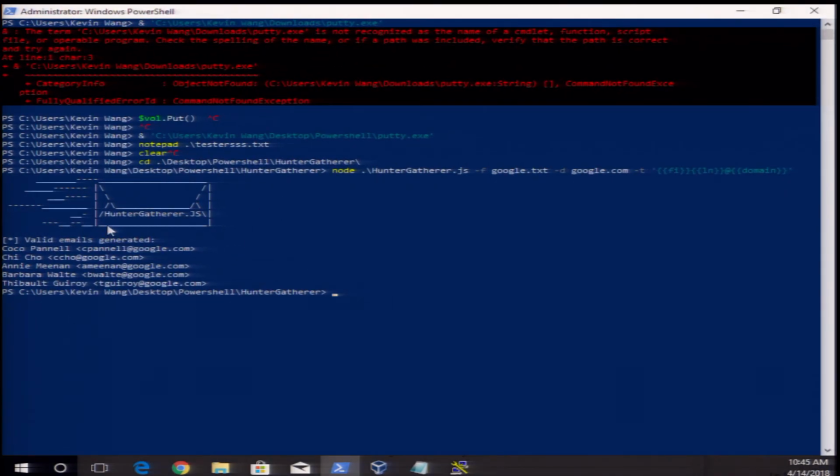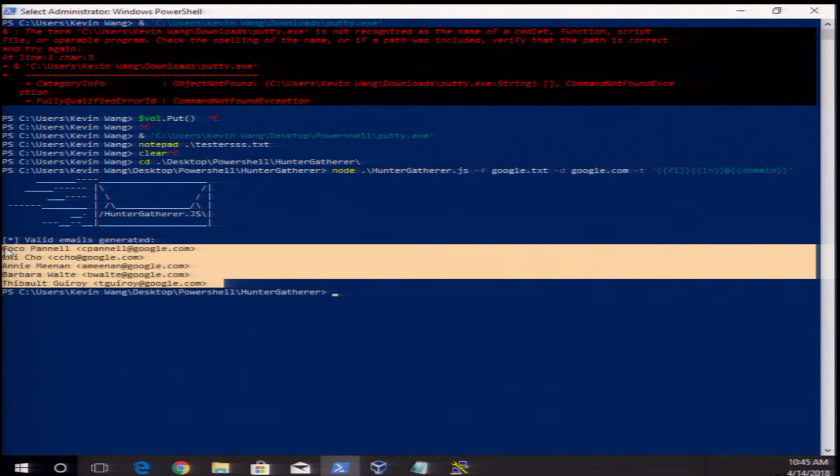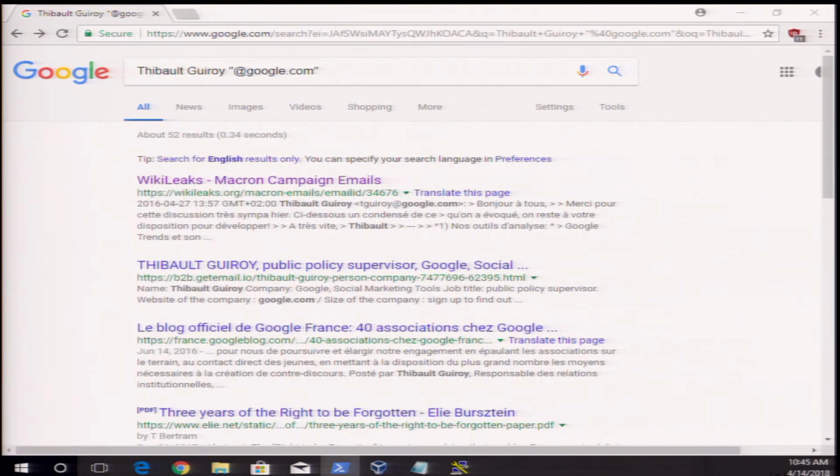So here we have our list of email addresses. So those are the people that we're going to send the email to. What we're going to do is impersonate the head of HR and say there's some kind of HR change or whatever. Some kind of vacation or schedule change, to be exact. To find the director of HR, you can either use LinkedIn, or if they're a bigger company, you can just use Google. So we're going to use Google against Google.